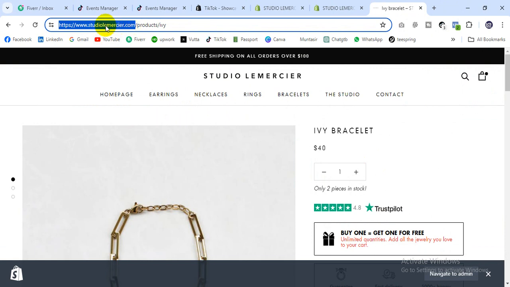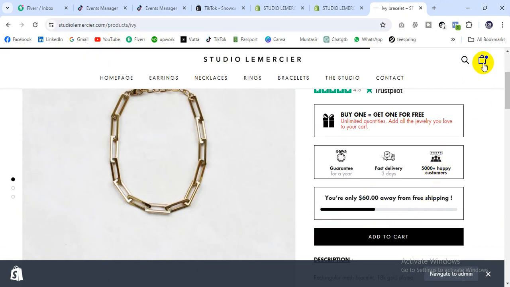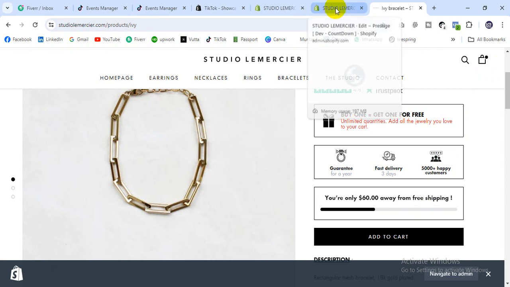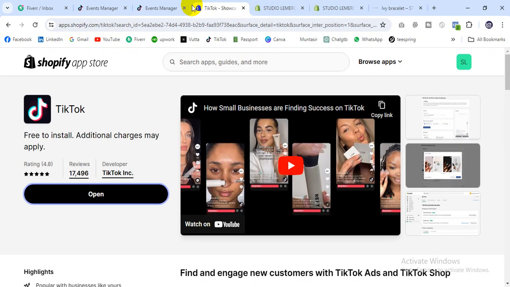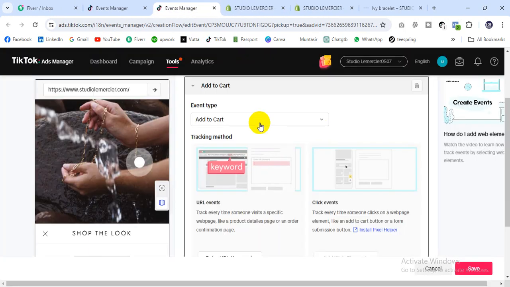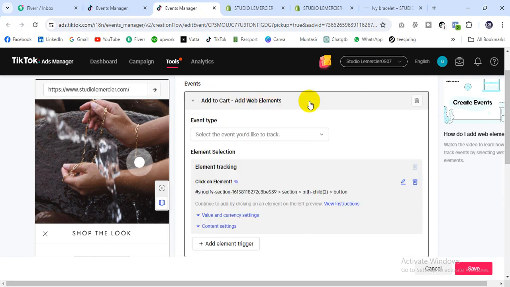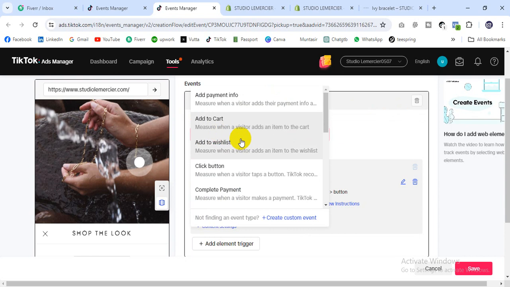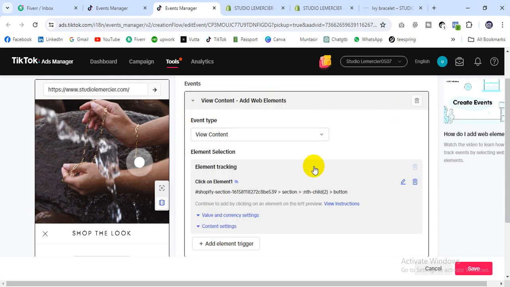Then it is cart page. When you click add to cart, then it will show cart page. So cart page is this one as add to cart, and this, sorry, this one is view content. Sorry, mistake. View content.